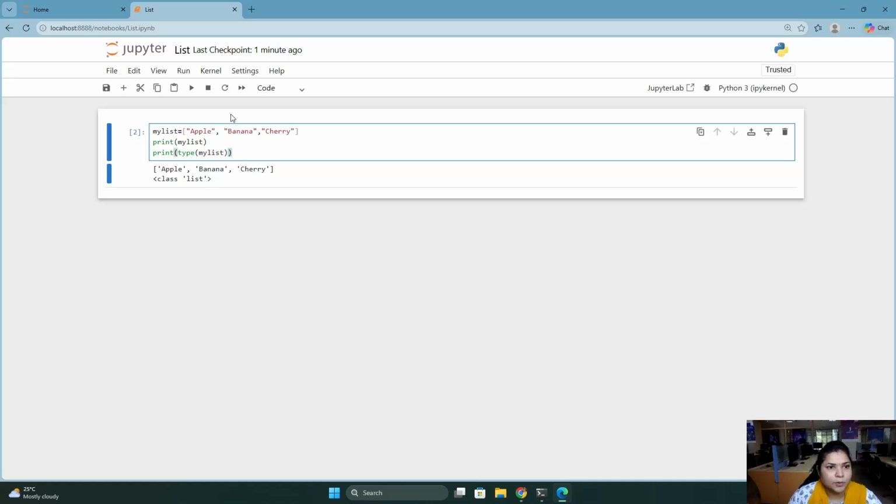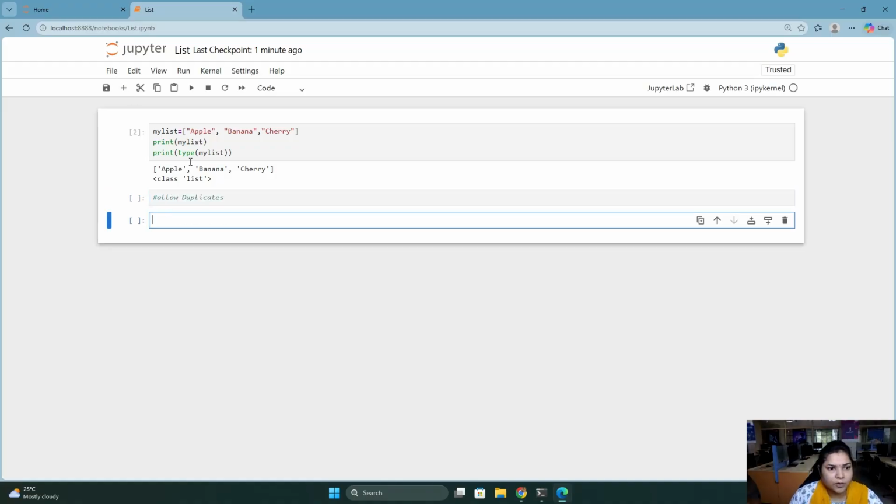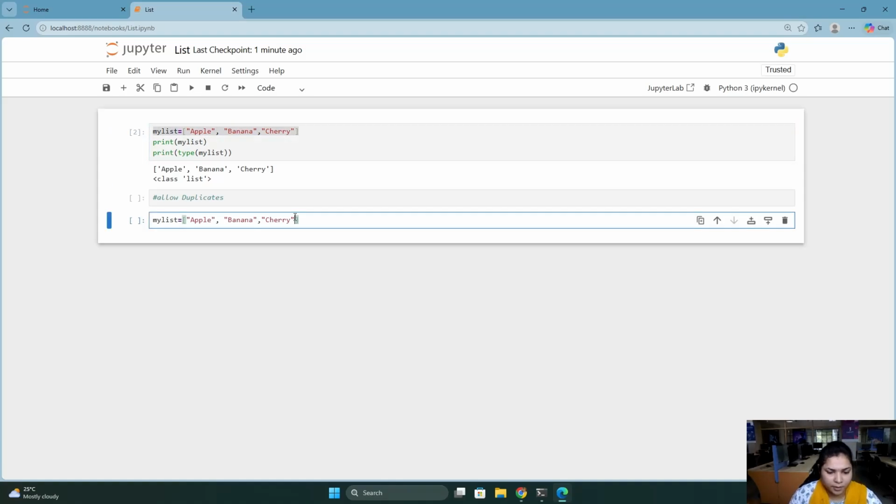Now I'll add the next comment: allow duplicates in the list. Again I'm going to take my_list, copy it, and add comma, apple and cherry.